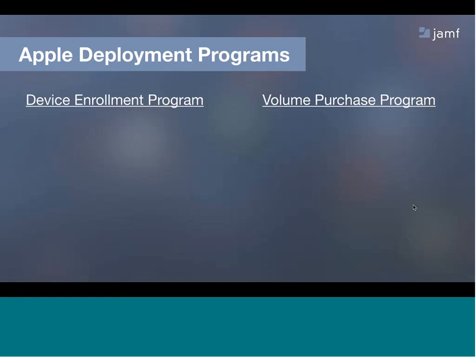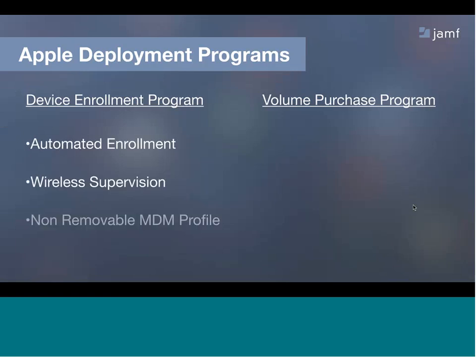So when it comes to those benefits, what the Device Enrollment Program grants you is automated enrollment for one. That way you can buy a new device from your vendor, ship it off to a new employee, and when they open the box and connect to Wi-Fi, Jamf Now will take over and automatically configure that device for you. So there's nothing you need to do as an administrator of the technology to get those devices linked to Jamf. It kind of happens on its own.